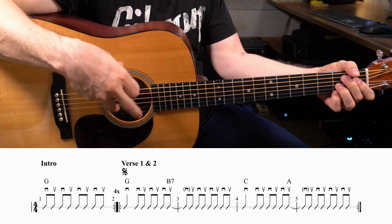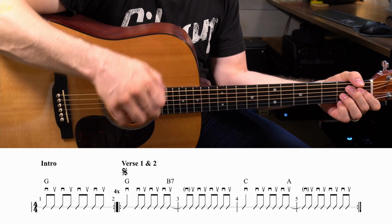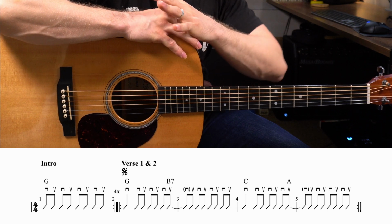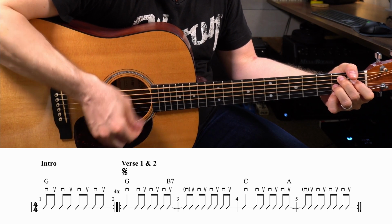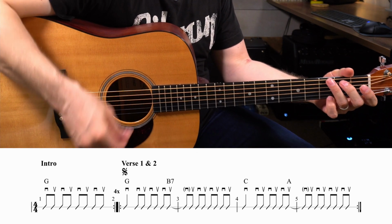And pushing that B7 a half of a beat earlier on the and of 4, really, if you want to play along to the track, you really need to be able to do that, or kind of anticipate or push that B7. It's going to be really important to make it sound right. So 1, 2, 3, 4.